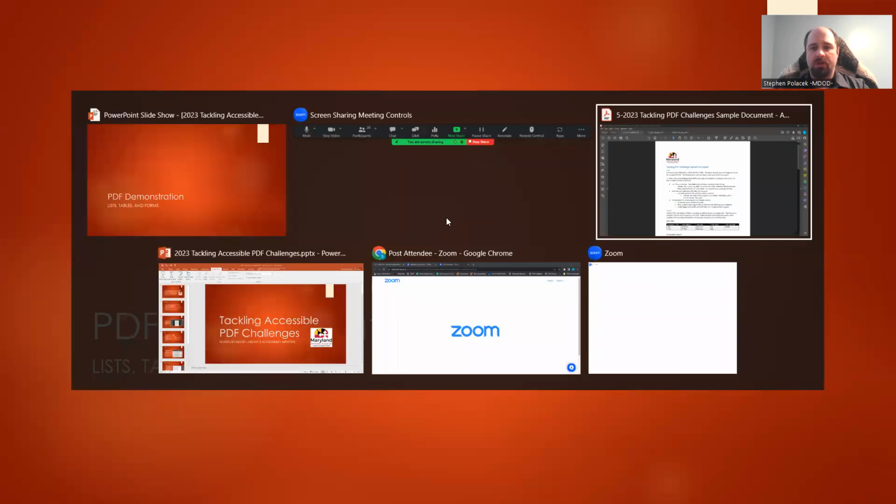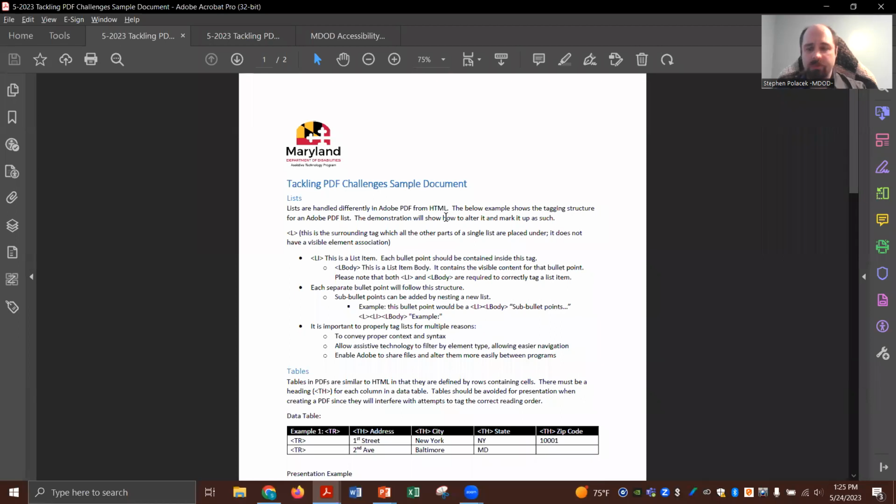So I'm going to open up the first sample document. There were two I sent you, well, three technically, but the Word document is just what I used to create this. So if you want to play with it, the Word document's there for you. But this is the first one, which is the sample document, where we don't have a form at all yet.